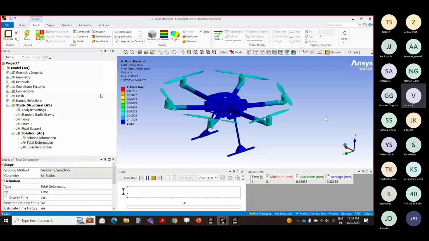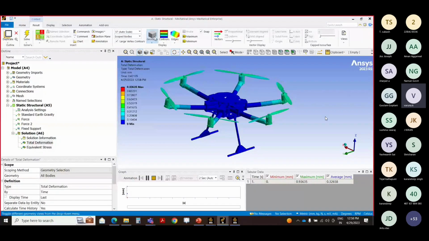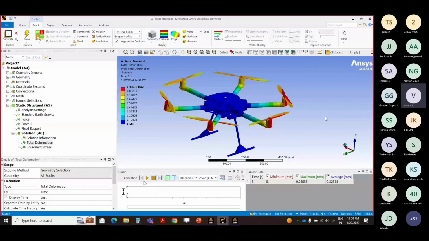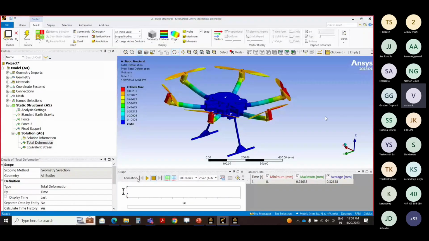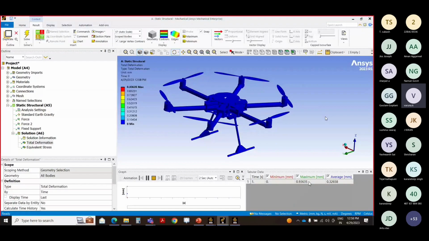This is the true scale, how it will be behaving. And this is the auto scale, where it will be showing how this body has been magnified 57 times. Okay, you have to take these things. This is the maximum and this is the average, and whenever you go down here, the minimum and maximum values will be shown, and on which body the minimum occurs and on which body the maximum occurs. It will show that one also.